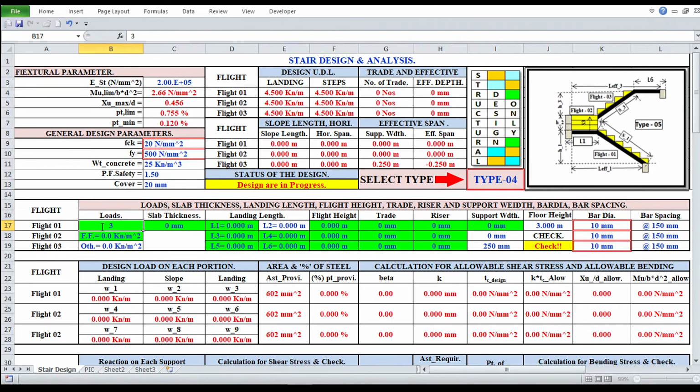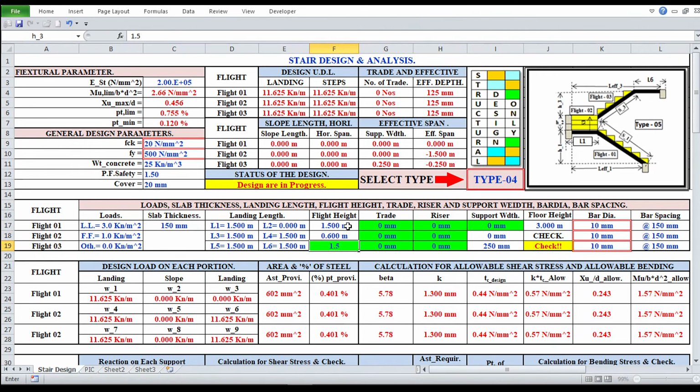Now live load 3, floor finish 1, slab thickness 150, landing 1.5, flight 1.5, 0.6, tread 250, riser 150, support width 250, and it is already 250, floor height 3.6.